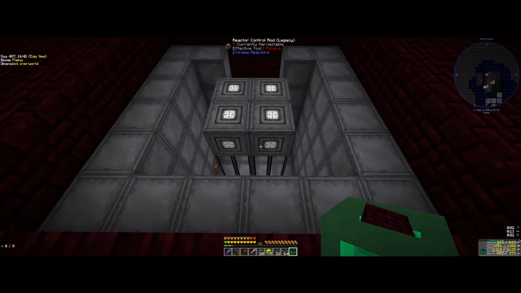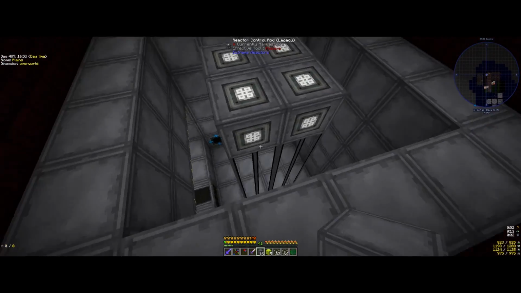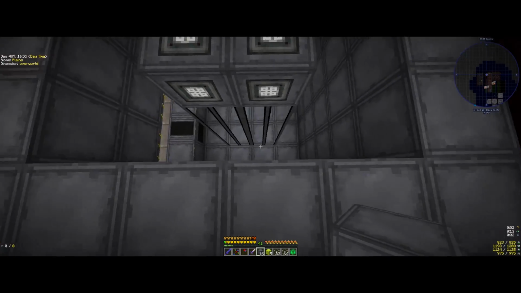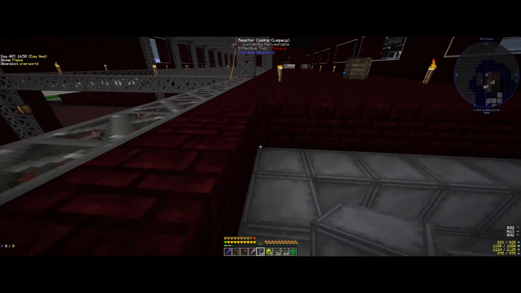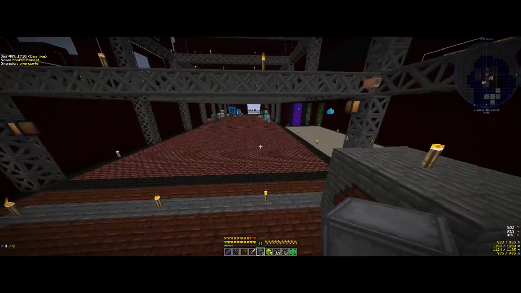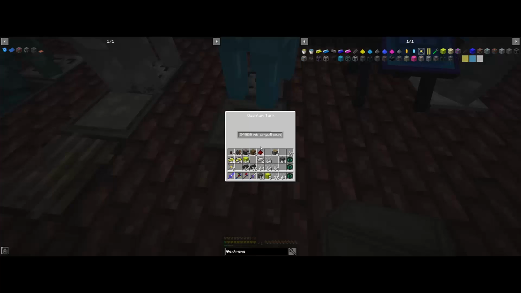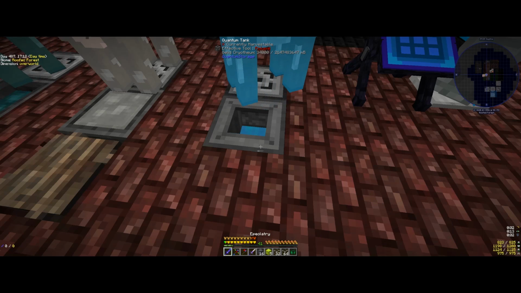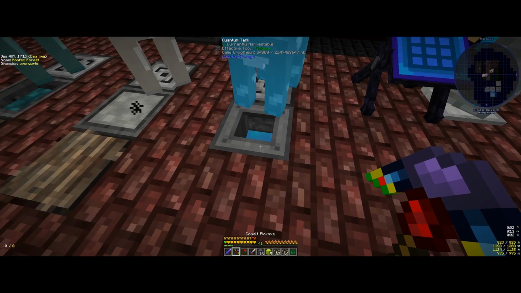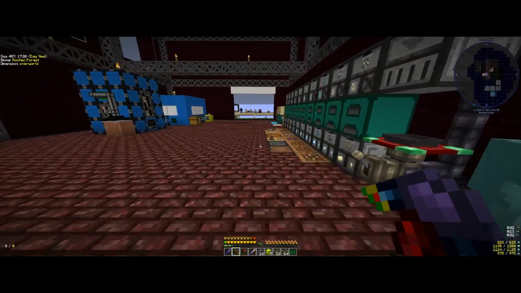Back on to business. So now that I have this frame, it's time for me to add my cryotheum. So, lucky for me, oh, man. Jump disabled. 34 buckets. Alright, that's not enough, but oh, it might be enough. But, got my cryotheum. Gonna need a bucket.